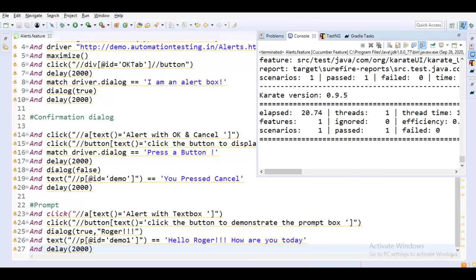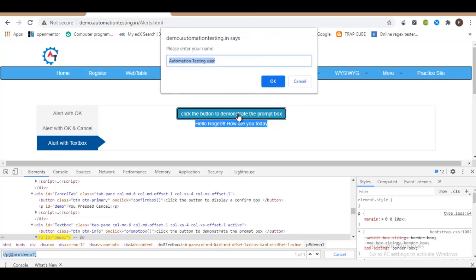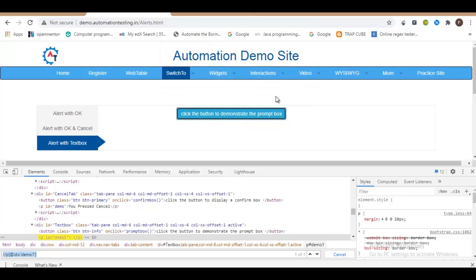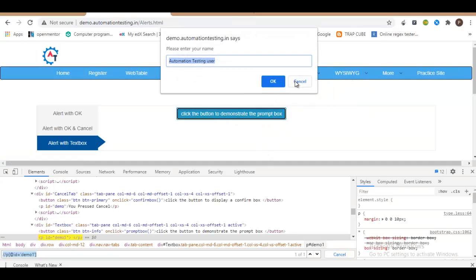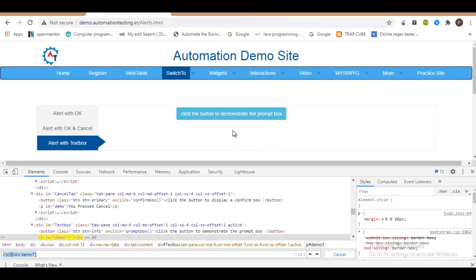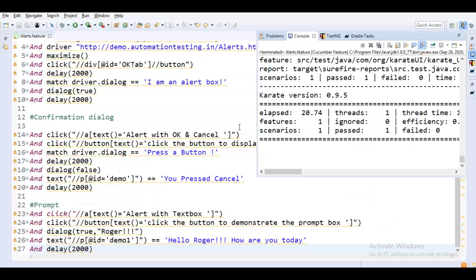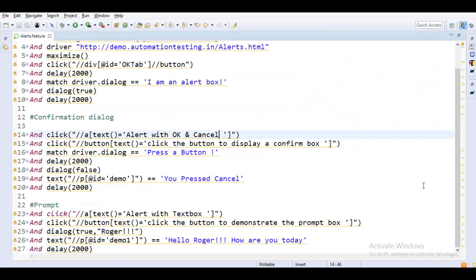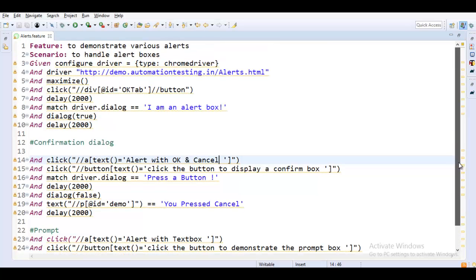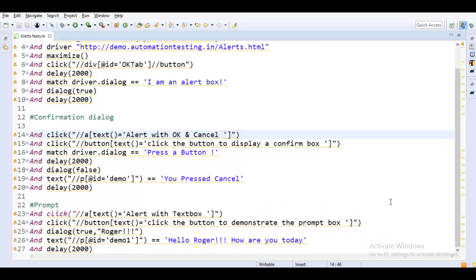So let's just understand what happens in case I just click on cancel. If at all I click on cancel, nothing really happens, no message is being printed. So that time my script should literally fail. So this is it. This is all we can do with respect to alerts. Comparatively with the other existing frameworks, I mean the Selenium actions, the concept is the same, however due to the ready-made functions, the operation has become very easy.